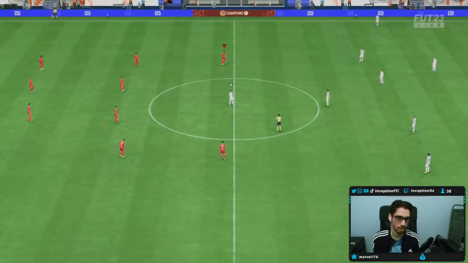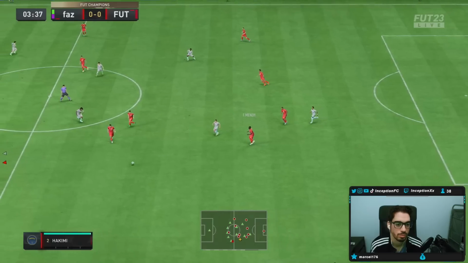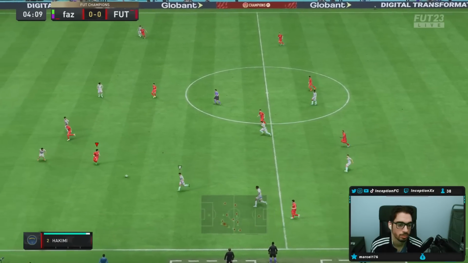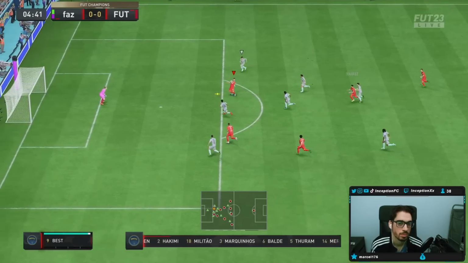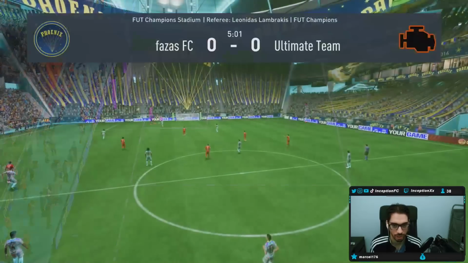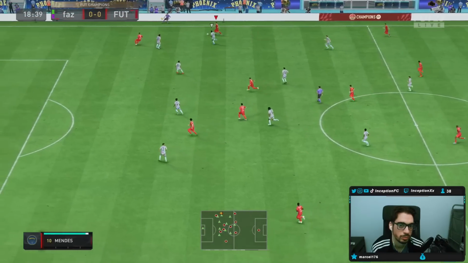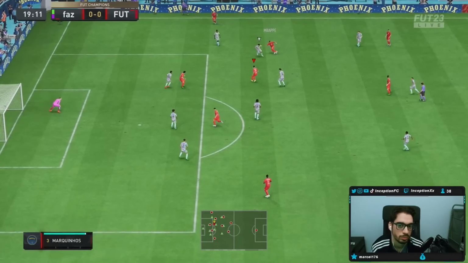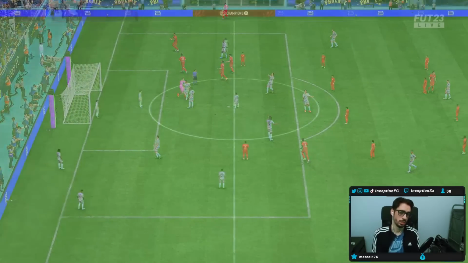Nicely done. Good build up there at Bruno Fernandes. And here's the lineup for the away side. Marc-André ter Stegen in goal. Hang on, Derek, it's a chance here. I think he used manual goalkeeping, that's why he shot like that. What can they do from here? Who can he pick out? Can he put it away? Nice goal. Good job, boys.